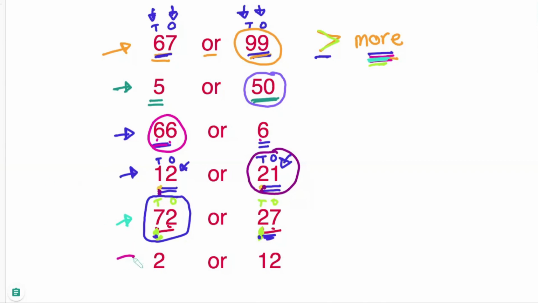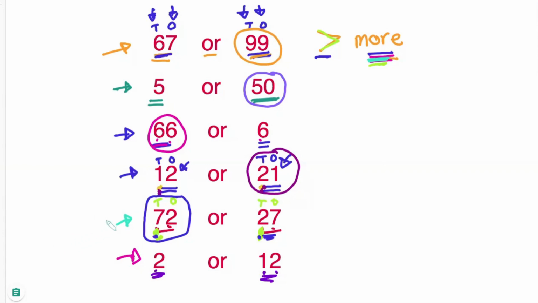Shall we move to the last one? I bet you can work this out without me helping you. Stop the video and have a try. Which number do you think is larger? So let's have a look at how many digits we have for each number first. For number 12, there are 2 digits. For number 2, there's only 1 digit. So just by using that, we can identify which number is larger.